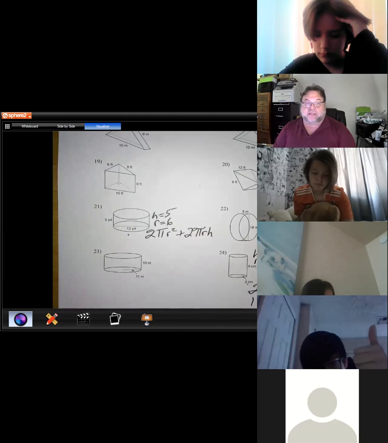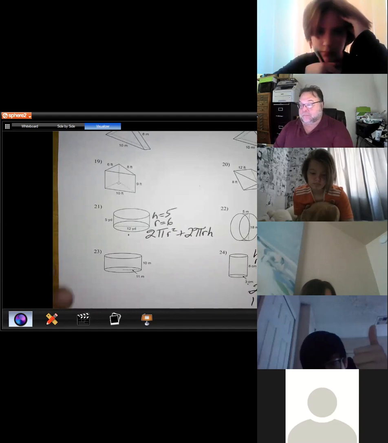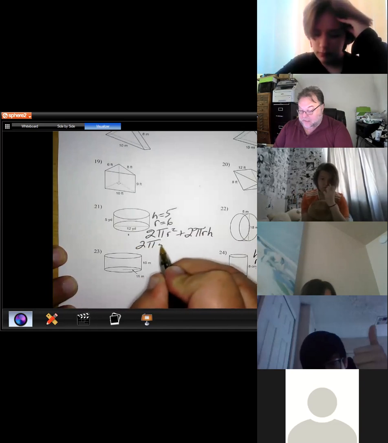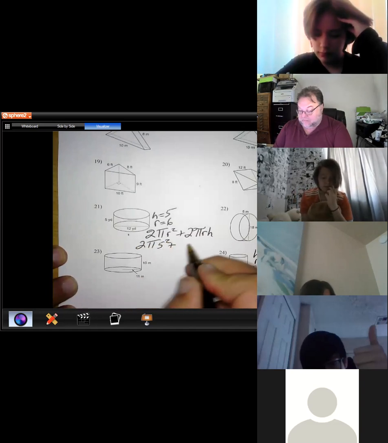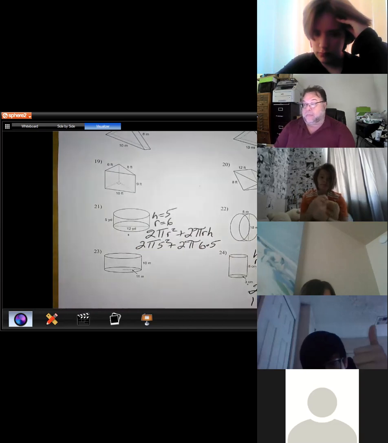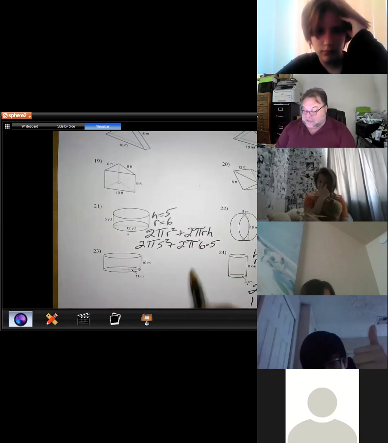I put the 2 in front this time just because it makes me feel better when it's in front, because it doesn't look right in the middle of it all. But it doesn't change the math at all. Now I need to plug my numbers in. 2 pi r squared. Now I didn't double the radius this time. I just kept it at the radius, kept that 2 in front.